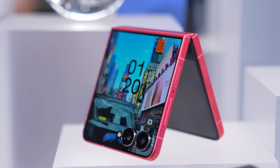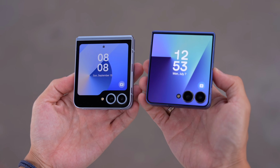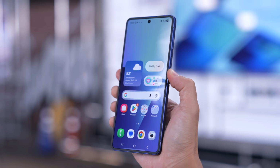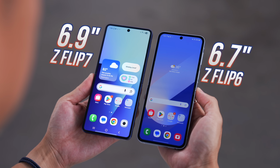Next up, the Galaxy Z Flip 7. Just like on the Fold 7, the new Flip 7 is wider and taller than the Flip 6. Thinner too, but not as dramatically. When opened, the Flip 7 has a 6.9-inch display, up from 6.7 inches last year.